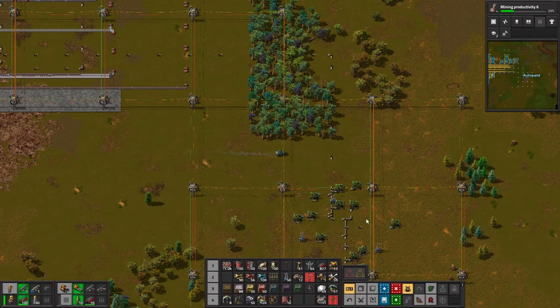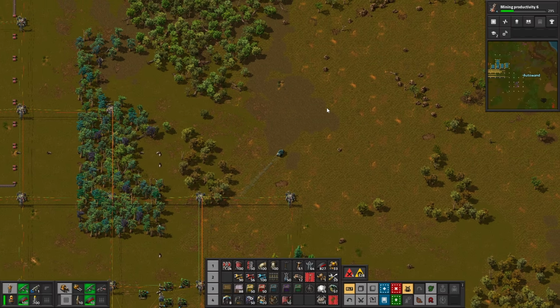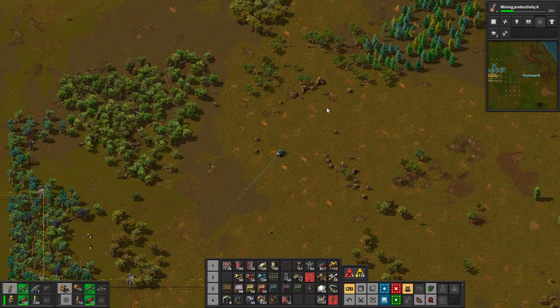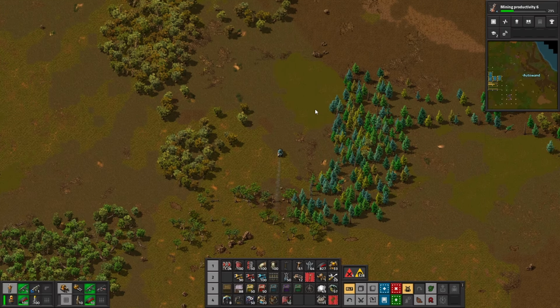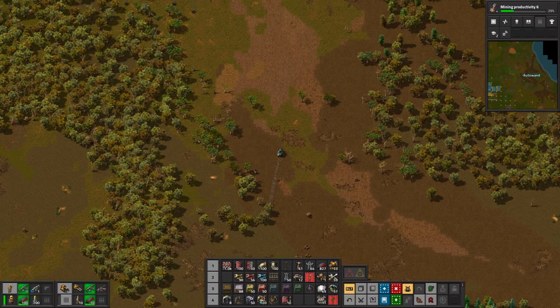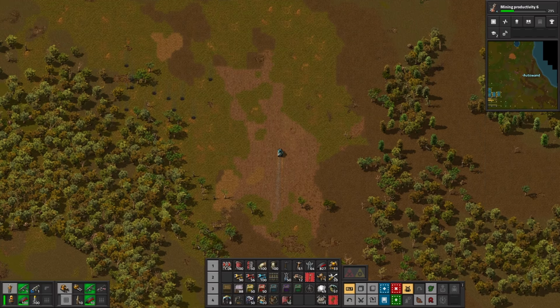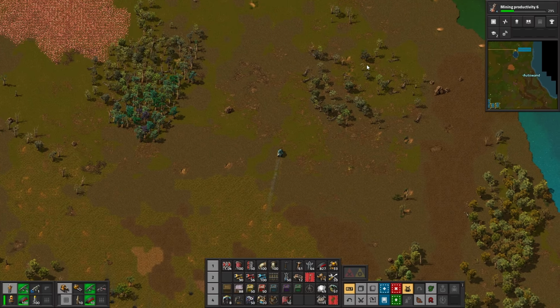Whoops. No, I want regular gun ammo. It's probably just a single biter again over here, messing me up. And we are going to take out that little biter nest while we're over here.